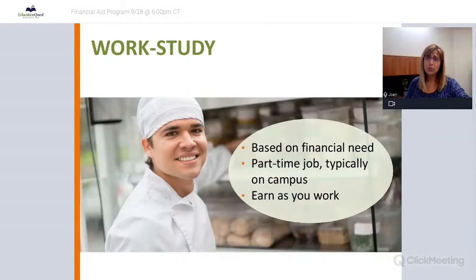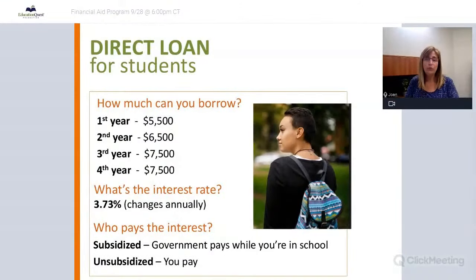Not every student qualifies for work study. And again, it is very limited in funding. There will be a question on the FAFSA form that will ask if the student is interested in work study. And I always encourage every student to say, yes, I am interested. Otherwise, you will not get reviewed for a work study job, but you can always turn it down. So if your schedule changes, you can always turn it down or decline it. But just because you say, yes, I am interested, doesn't mean that you're going to automatically get it either. Doesn't guarantee you. It doesn't obligate you. It's just an option. Then we have federal loan programs.